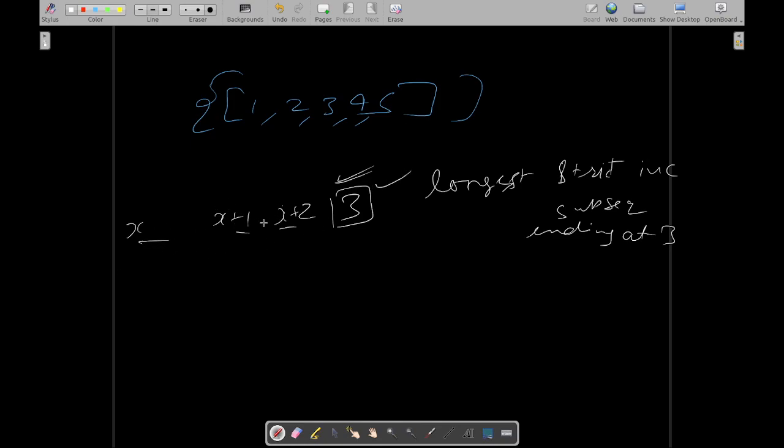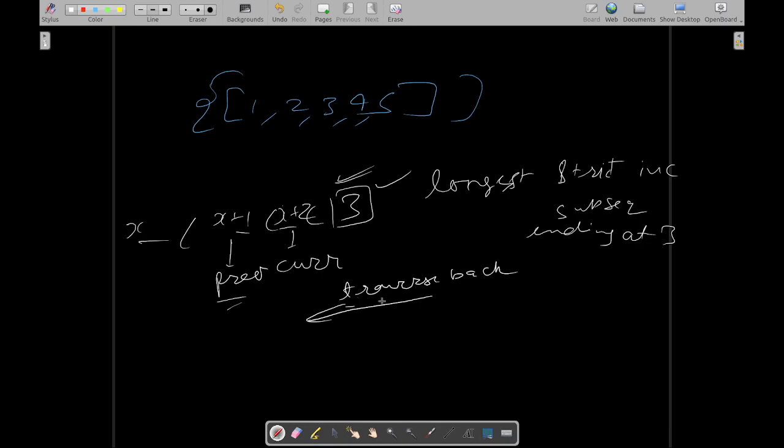So you can see, if you consider this as the current element and this as the previous, the previous is clearly smaller than the current, so it's a strictly increasing subsequence. So for every element we have to traverse back in the array.